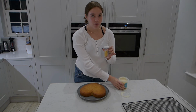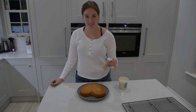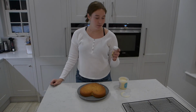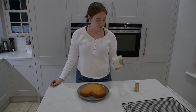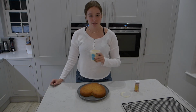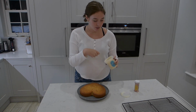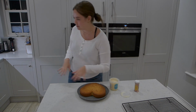I originally thought of putting them in the letters of his name, but that's way too much, and I would not be able to manage that. So we're not going to do that. I'm just going to sprinkle those on top. But yes, first thing I'm going to do is whip this a bit, not with a whisk, but with a fork or knife to just soften it a bit before I put it on the cake.